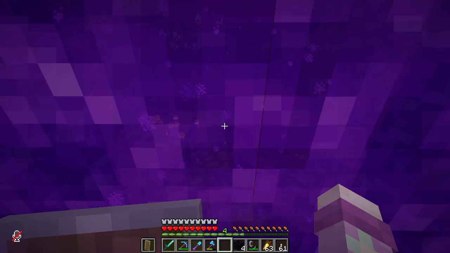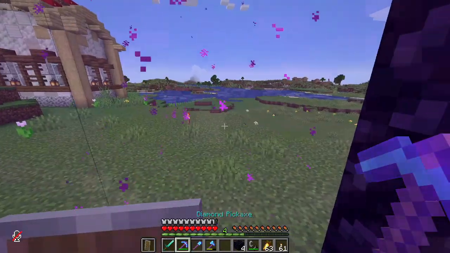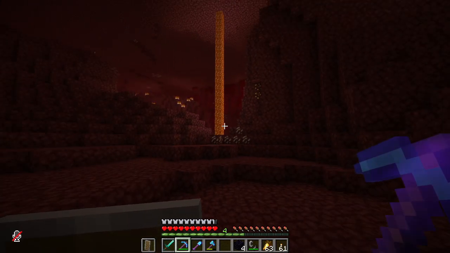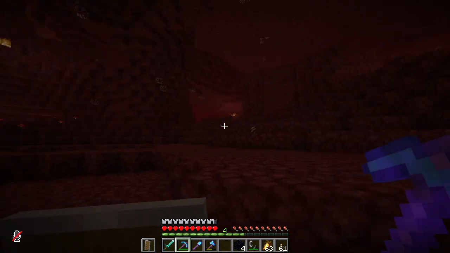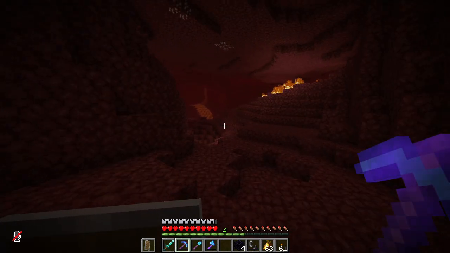I forgot I needed gold. Hold on, hold that thought. All right, I got my gold. Let's go back in. Okay, I'm okay with this spawn. It's pretty safe. Looks like there's a crimson forest over there. Let's just take a quick peek over here.